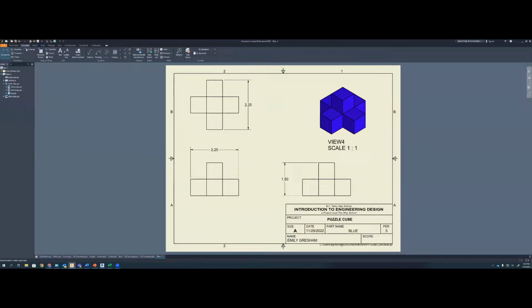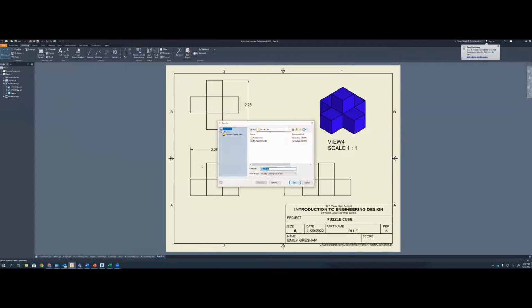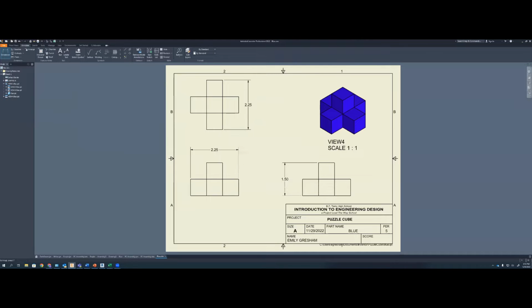And then I hit File, Save. And we're going to save this as my blue IDW. And then I'm going to do File, Print. And I'm going to print one to put in my portfolio as a paper copy. I'm going to 308B, and do the premium printer because that'll get you better quality.